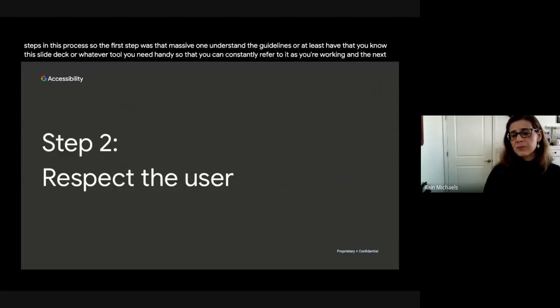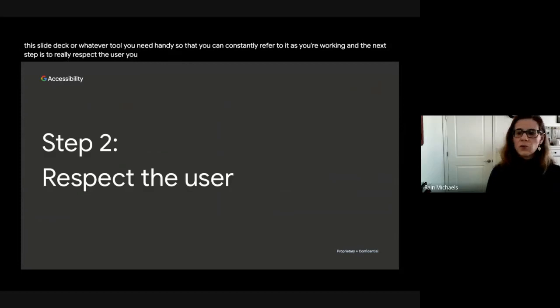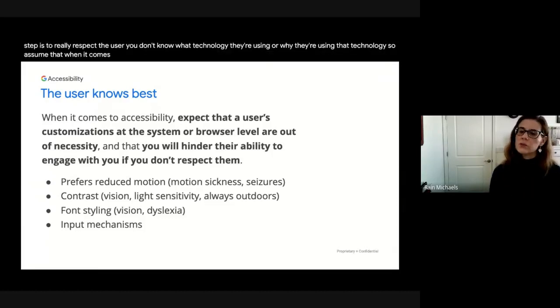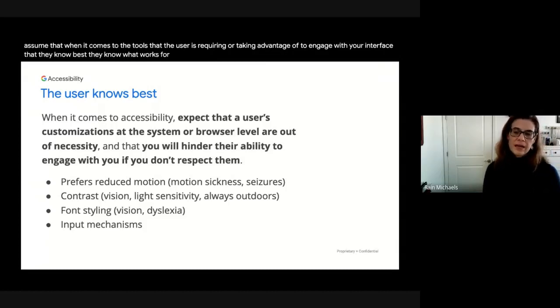And the next step is to really respect the user. You don't know what technology they're using or why they're using that technology. So assume that when it comes to the tools that the user is requiring or taking advantage of to engage with your interface, they know best. They know what works for them and how they can actually survive and get through your flow.